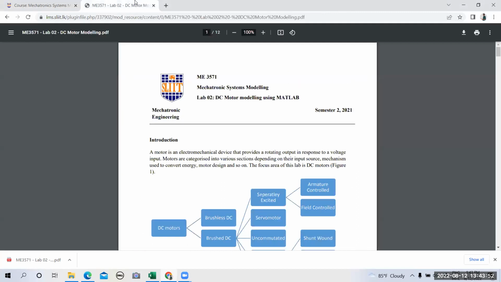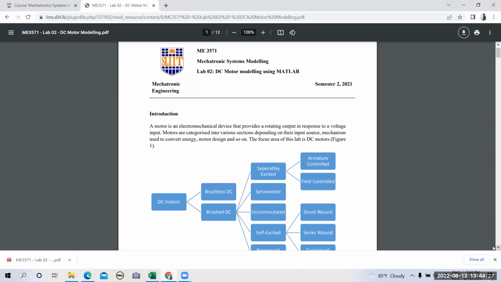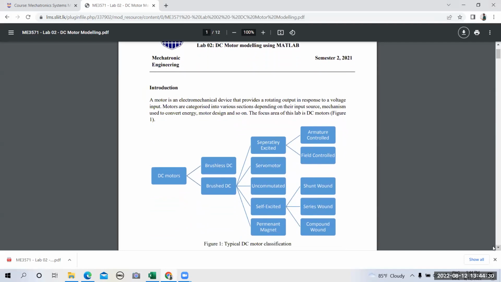So today we have a DC motor modeling task, right? I think most of you have worked with DC motors to some extent. You have done the MDP 1 and MDP 2 modules, and I think you have worked with two forms of DC motors: stepper motors, and I think you used brushed DC motors for the second lab. I'm not sure, or was it steppers once again? I think you all used normal DC, right? Anyway, I think you all have experience.